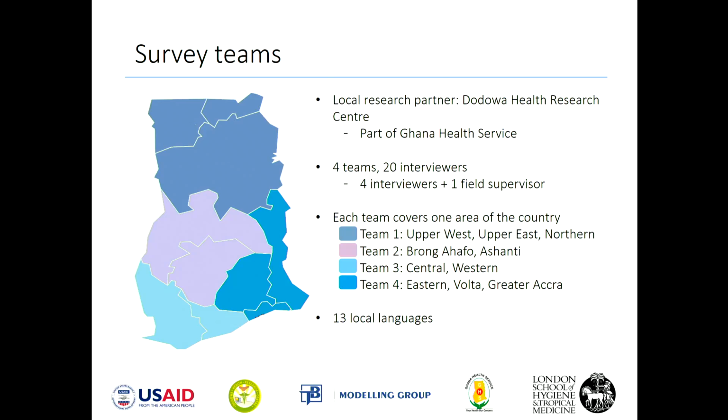For data collection, we have 4 teams made up of 4 interviewers and 1 field supervisor, and each team covers a different area of the country. And in making up the teams, we had to ensure that they'd be able to cover the main 13 local languages spoken in Ghana.